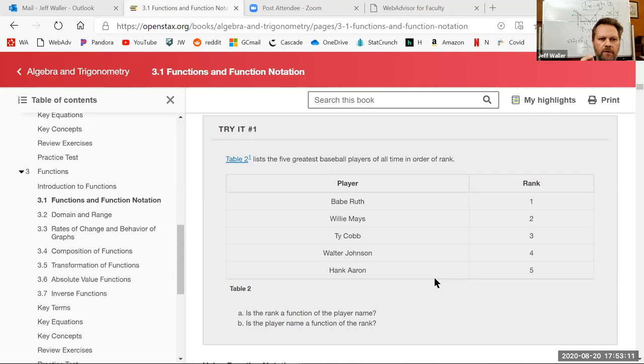Does anyone remember what special property a one-to-one function allows for? If not, it's okay. We're going to talk about it later this chapter, but I just want to see if anybody remembers. Are you talking about the horizontal line? Yes, we're going to talk about vertical line test and horizontal line test, but those are tests to see if functions are one-to-one functions. What special property do one-to-one functions have? Does anyone know?